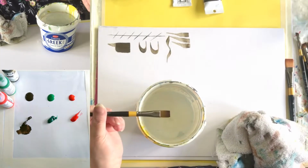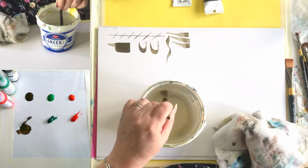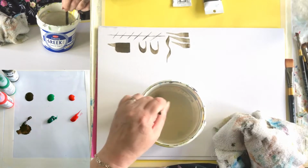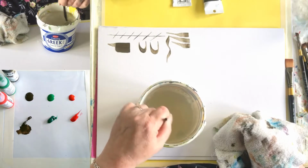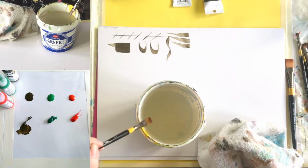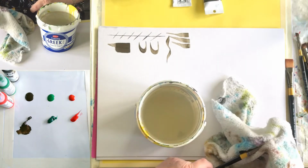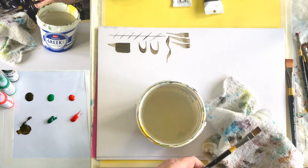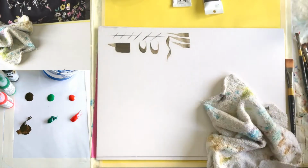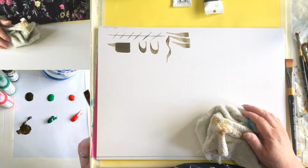So I've got the bulk of that paint off, and then go into your pot, just touching the bottom with a bit of pressure, and just swirl your brush round and round. So you're not jagging it down onto there. Bring it out. Let's have a look. Let's see how much colour we've got left. Virtually none. In fact, I'd say none. So that's the way to clean your brushes in between times. Or if you've finished with them for a while, clean them out like that and leave them like that.